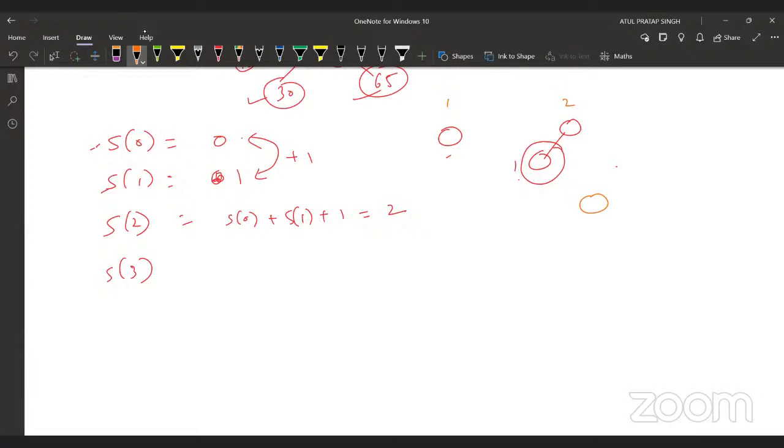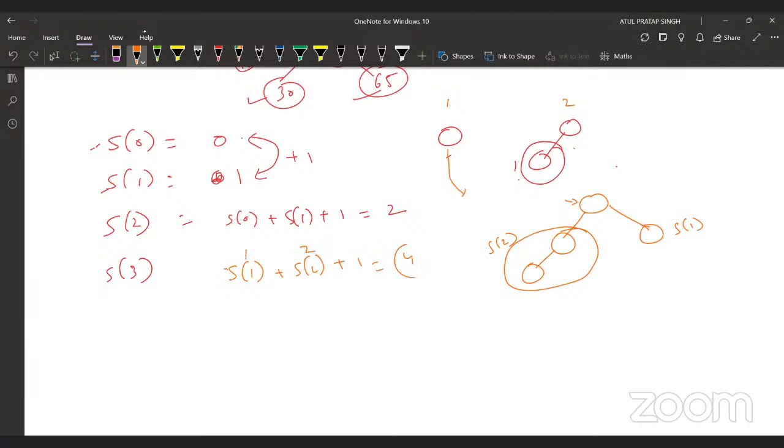One newly added node, and we add this part on the left and this part on the right, or maybe the other way around. This represents S(2), this represents S(1), and here we are adding one new node, plus 1. So we add the previous values S(1) plus S(2) plus 1. The total number of nodes is 1, 2, and plus 1, which is 4.